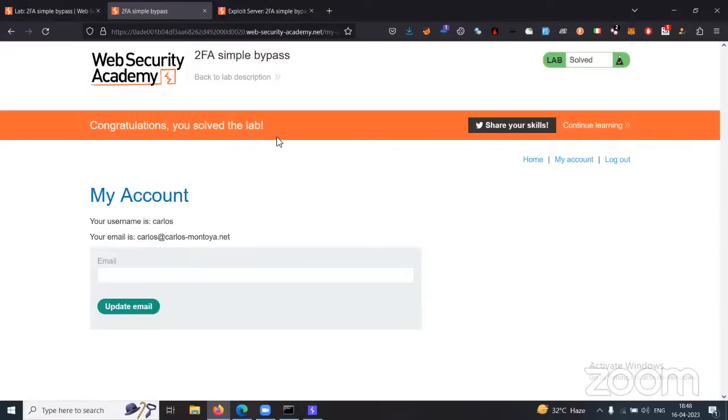So this vulnerability is known as forced browsing, where we are forcing the browser to load a page it is not intended to load, an authenticated page which the browser doesn't have permission for. But if this vulnerability is out there, then we can force the browser to load our dashboard page, index page, or any authenticated page by just giving the endpoint of that particular page.